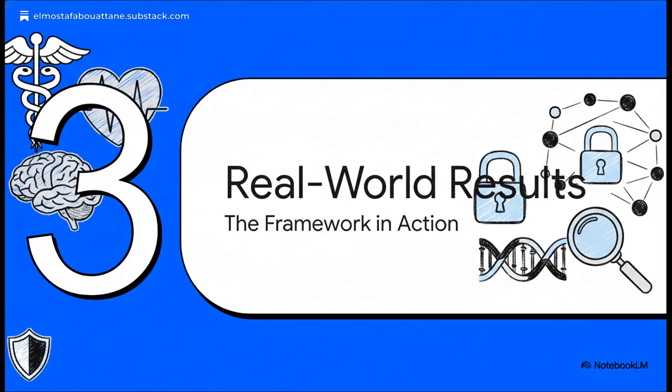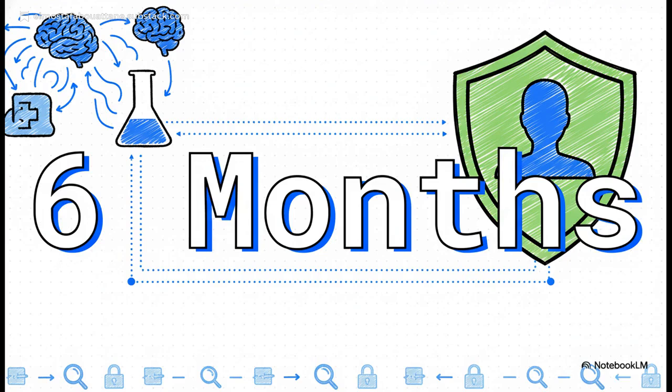All right, so that's the theory. That's the blueprint. But what does it look like in the wild? Let's check out some real-world results, because this is where it gets really exciting. Check this out. Sanofi, by using these synthetic digital twins for a control arm, was able to cut a full 6 months off an asthma clinical trial. 6 months! I mean, in the world of drug development, that is an eternity. Think about the resources saved and how much faster they can get answers to patients.